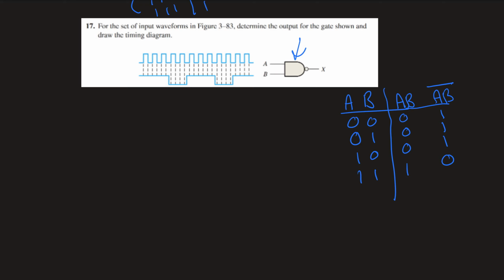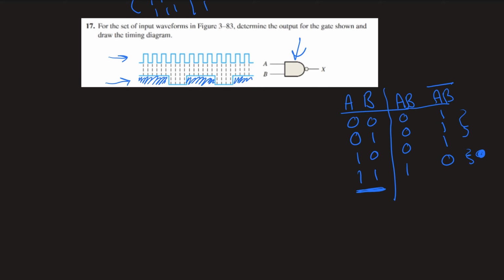And what I want to do is, again, look for the case that happens the least. 3 times it's a 1, and only once is it a 0. So this is what I want to try to find. I want to find the cases where it's 0. It's only 0 when they're both true. So I'm going to look for sections where they're both true. This is painful to look at, so I'm going to start with this one. And so I need to check in this section, and this section, and this section, and that's all I need to check.